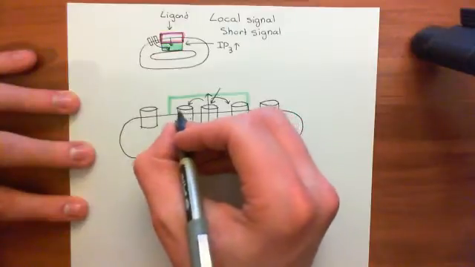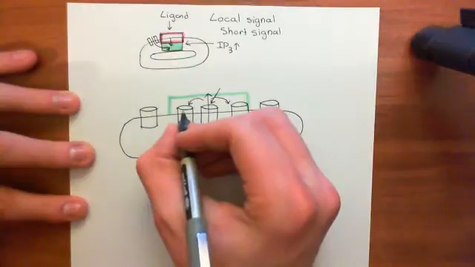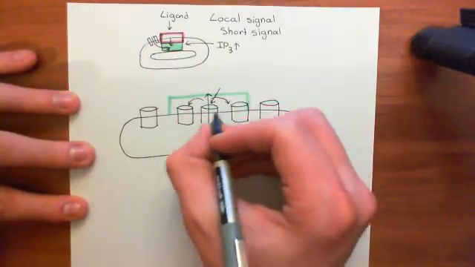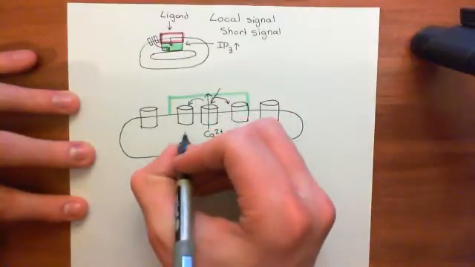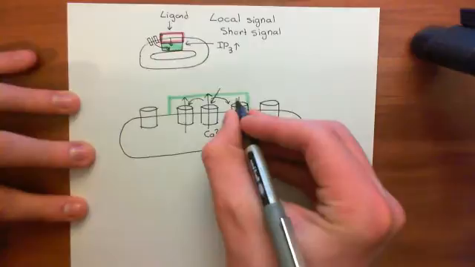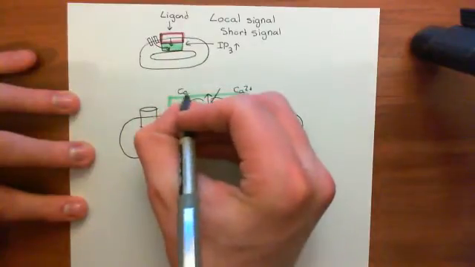So they've had 4 IP3 molecules bind. They now have 4 stimulatory calcium binding sites exposed, and the calcium that's spilling over from this one will now activate them to open, so you'll get the release of calcium from these two as well. Like so. So out comes more calcium.